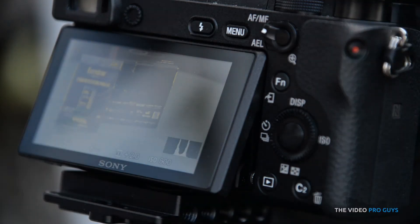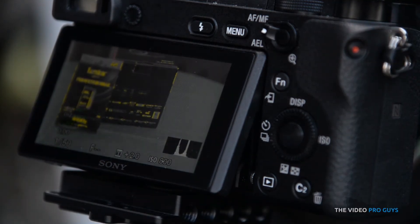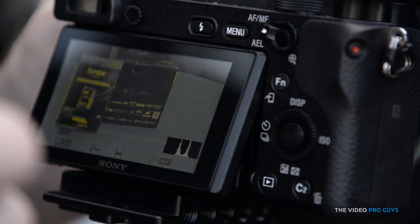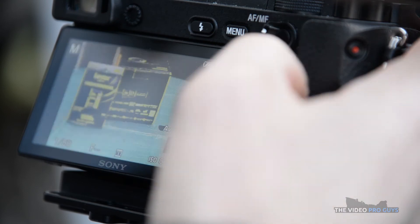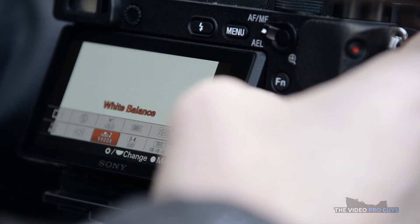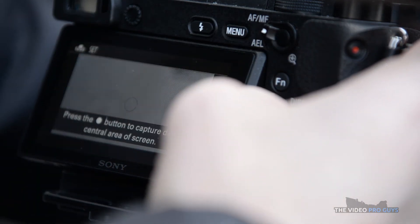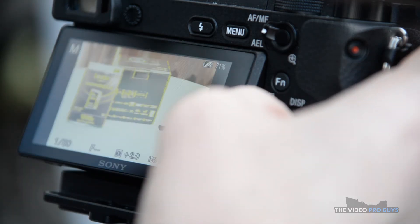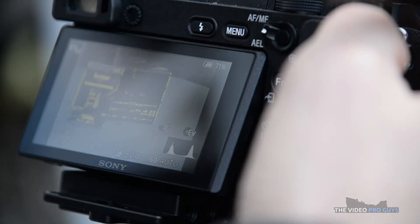In this video I'm using a white card, but a white piece of paper would do. On the Sony A6300, I need to switch back to manual mode to set a custom white balance — that is why I'm switching mode here. All the shots were shot in S-Log3, and the one without the ND filter I had the aperture stepped down so I could match the exposure as close as possible.